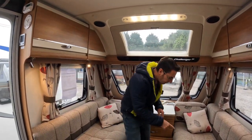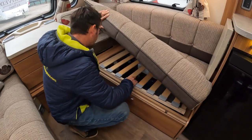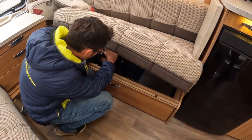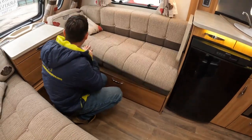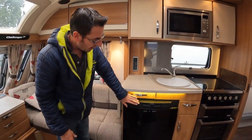Underneath this side is the little controller, and you can set the solar panel up with Bluetooth on your phone — the little Bluetooth device is there so that can all be connected up. There's information in the pack of books on how to do that. We've also got the three-way fridge.